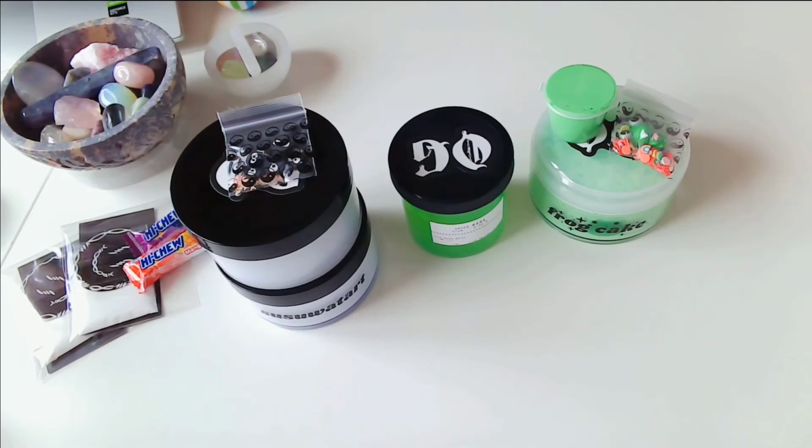So that has been my order from Slime OG. I am really impressed with the shipping time. It arrived super quickly from the States. It was packaged well. We did have a little bit of a leak in the Susu Watart, but that was easily fixed, and everything else was in perfect condition. I love the quality of the slimes. The textures and consistencies look really, really good, and I also love the ideas as well.